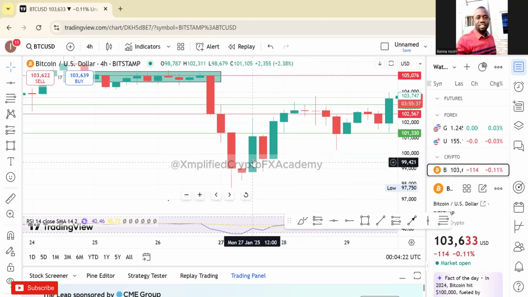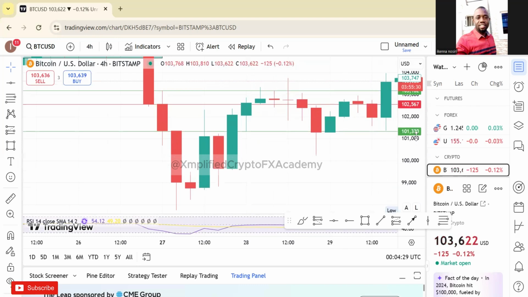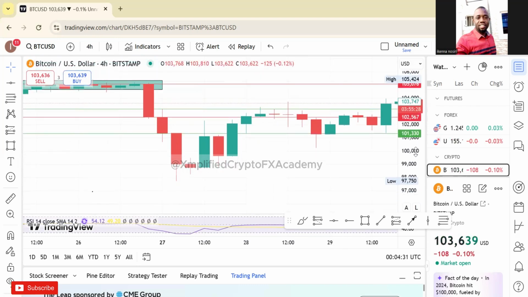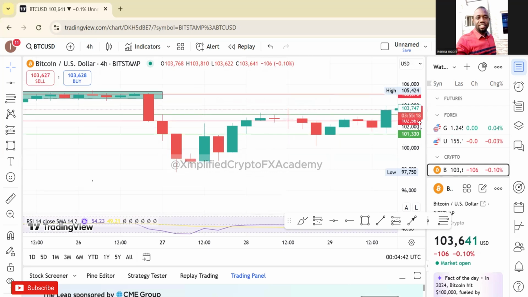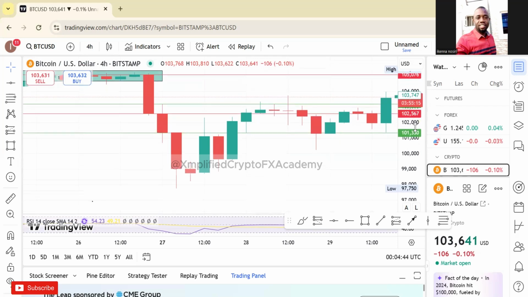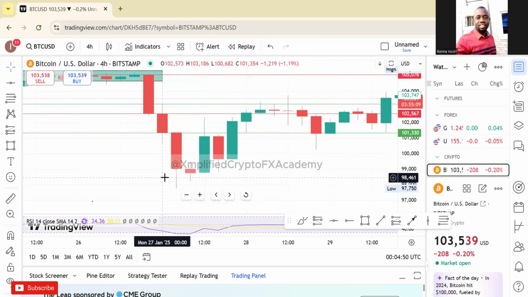So we are forming a bullish engulfing candle here. Why is it called a bullish engulfing candle? This bullish engulfing candle tells us there is a bullish reversal. The bears, the sellers, are tired. So the buyers have now stepped in full force to overpower the sellers. Now, that's just the interpretation.